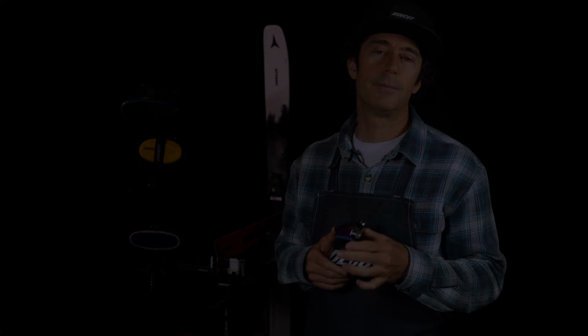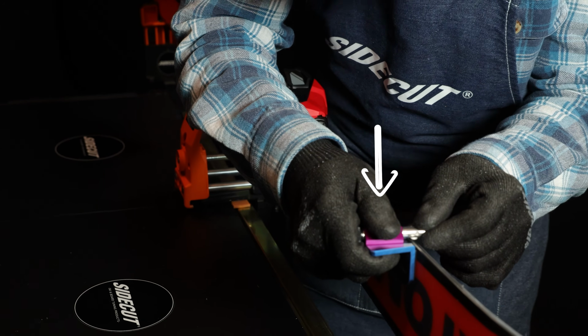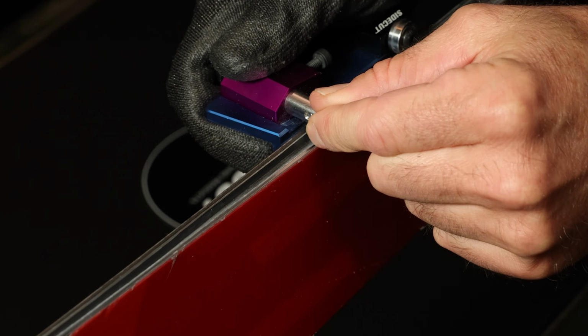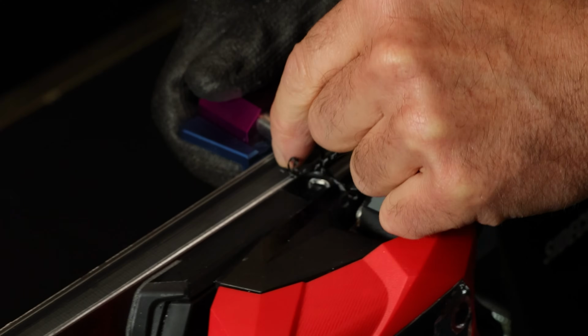Let's review some key reminders when using your sidewall remover. First of all, the tension of your grip should be an 8 or 9 out of 10. However, the downward pressure on the sidewall with the cutter should be a 1 out of 10. Remember, once you get the curl, you can increase your downward pressure slightly to a 2 or 3, and then ease up again at the opposite end of the ski to a 1 to prevent any chattering.